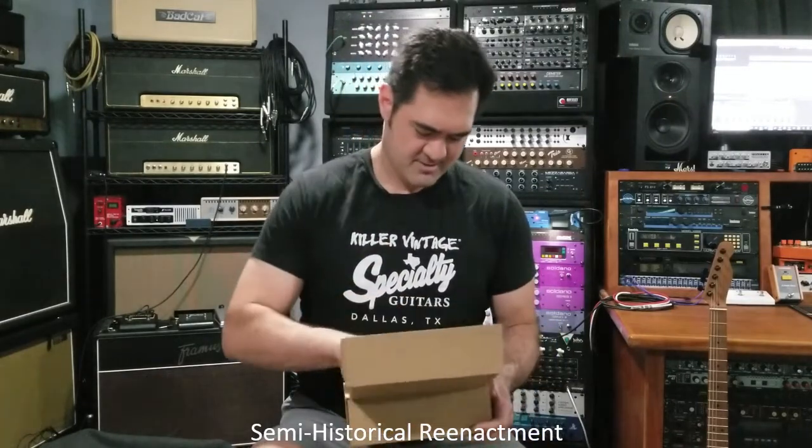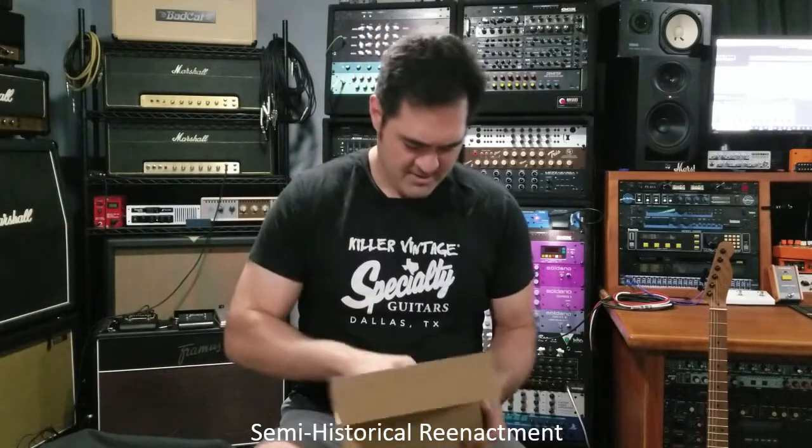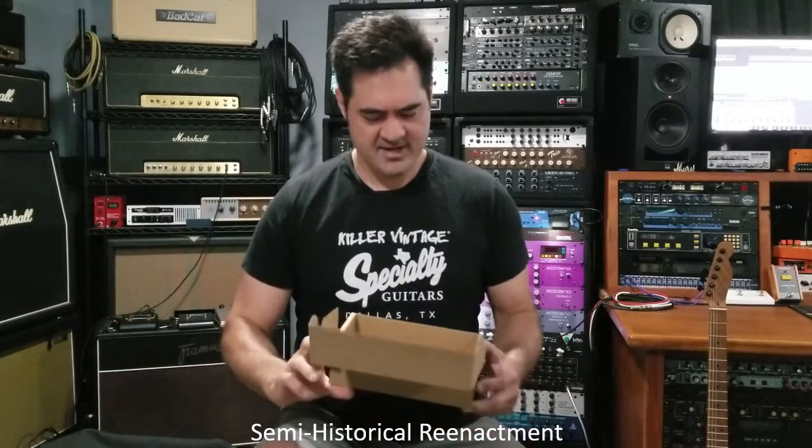So there I was, got a new box of parts, got a body and neck, opened it up and started looking at the components. And any true gear nut takes a look at the components and goes, you know what? I'll bet you I can upgrade that. So here I am looking at the tuners and I'm going, yeah, those look pretty cool, but no. Took a look at the neck pickup. It was kind of small, I think this should be really bigger. Took a look at the bridge pickup and goes, again, I'll bet you I could get a better bridge pickup. Control plate, bridge, just not a bad bridge, but it's gone anyway. And pretty soon, I had a body, I had a neck, and I had an empty box of parts.